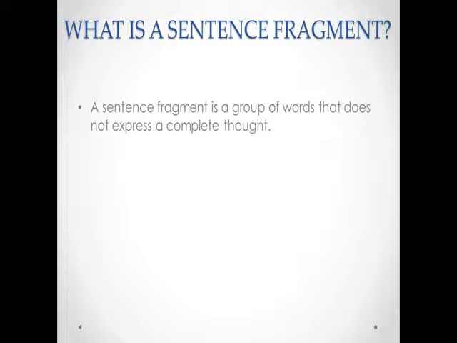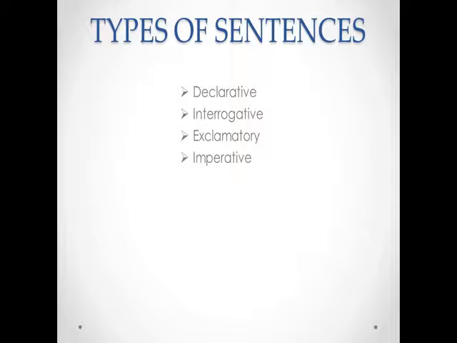What is a sentence fragment? Well, a sentence fragment is a group of words that do not express a complete thought. So, you may have a subject and a verb, but if it doesn't express a complete thought, if you feel like the sentence has left you hanging in some way, then oftentimes that's how you can identify that it's a sentence fragment.